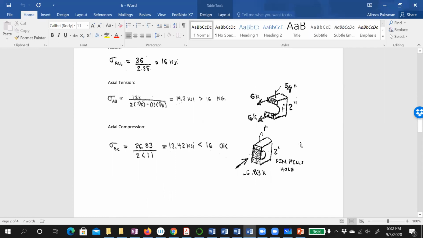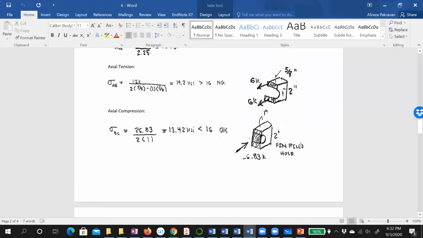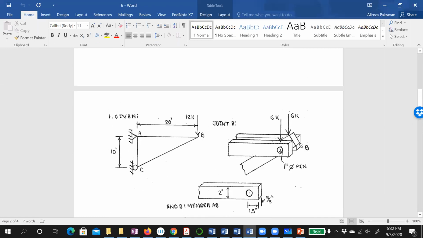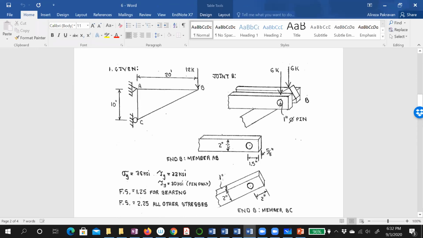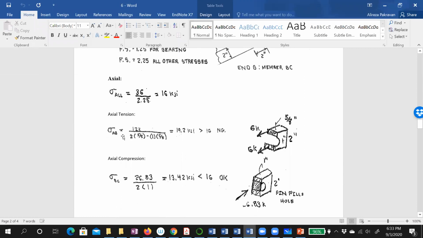Yeah. Okay. I don't know if this has been asked before, but why for axial tension do we only use 12, and then for axial compression we use the actual force found with statics? Because for compression we have one member. Member BC is just one member, one cross section. But for AB we have 2 cross sections. You can also use the tension force. We can use 24, but you need to multiply the denominator by 2, right? Does it make sense to you?